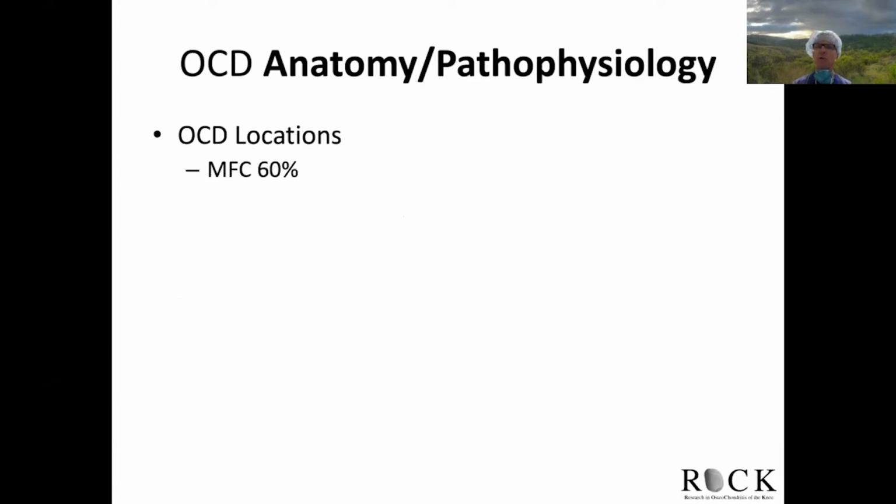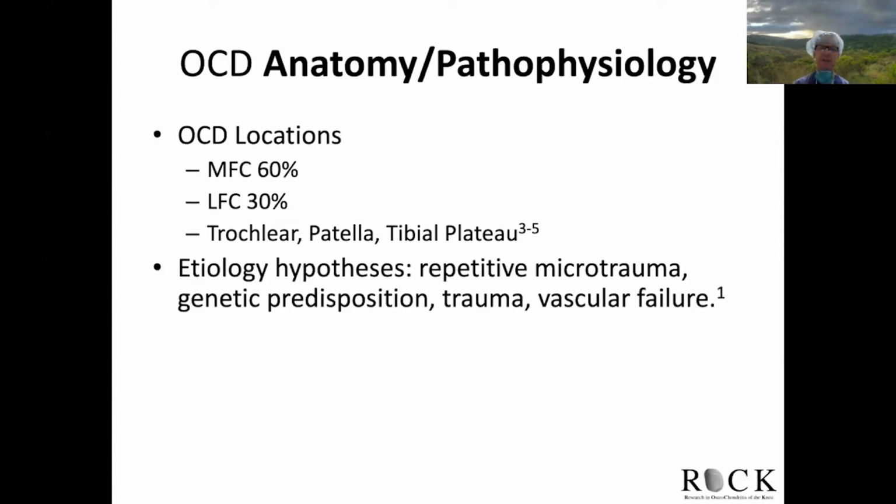The most common location, the medial femoral condyle of the knee, is the bulk of the locations, but lateral femoral condyle is probably at least 25 to 30%. Increasingly, though, we're recognizing them in the patellofemoral joint, including the trochlear groove in the femur, the patella itself, and probably most rare on the tibial plateau.